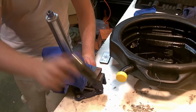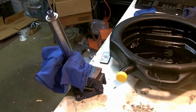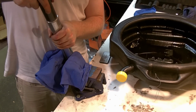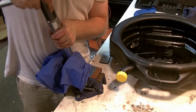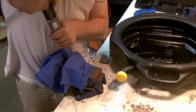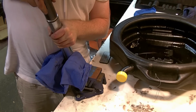I am going to slowly remove this cap once I get the right socket. If you recall, this is a 27 millimeter. I'm going to do this ever so carefully. It's a very fine thread, and it's longer than you would think, so you constantly have to be worried about it flying somewhere. I am wearing glasses in case something awful happens.